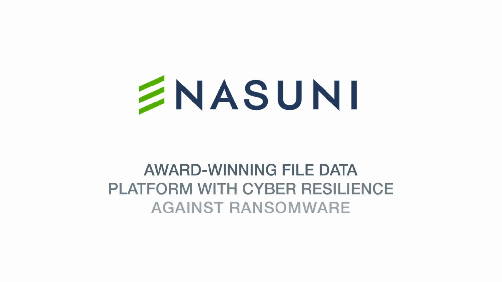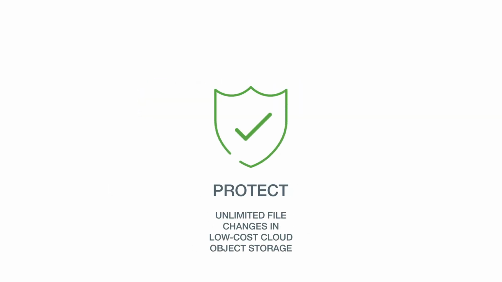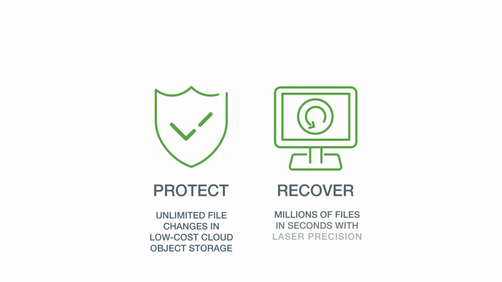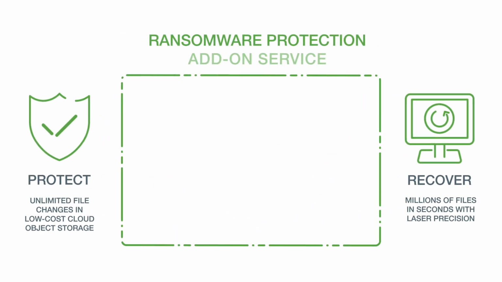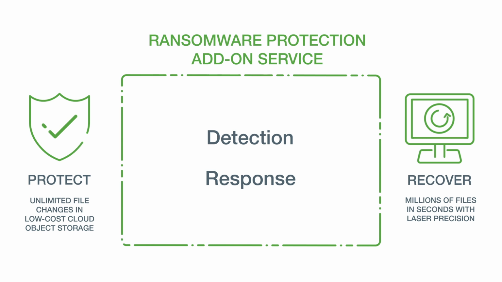When a ransomware attack happens, Nasuni knows that every second matters. That's why we've introduced Nasuni's Ransomware Protection Add-on Service. Nasuni's File Data Platform automatically protects your enterprise file data with continuous file versioning, so file changes are kept safe and immutable. And the platform's rapid ransomware recovery can recover millions of files across any number of locations in just seconds. Our ransomware protection add-on service dramatically shortens the overall timeline of the attack by adding detection and response capabilities.